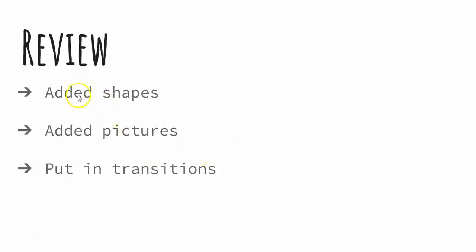This is what we did in our video today. We added shapes to our slides. We added pictures to our slides. And the cool thing was that those pictures are easily used by us, and we don't have to worry about having copyright issues, because those pictures that we added are completely okay for us to use. We also put in transitions for each of the slides, so our slideshow will look a little bit more professional, a little bit more complete and finished.